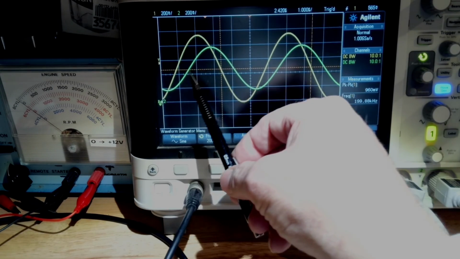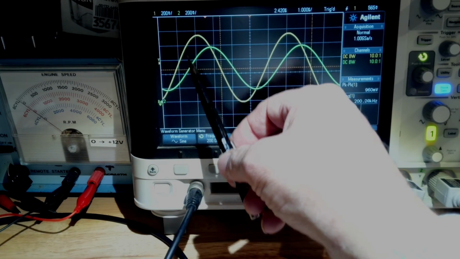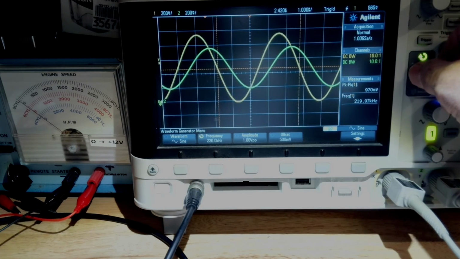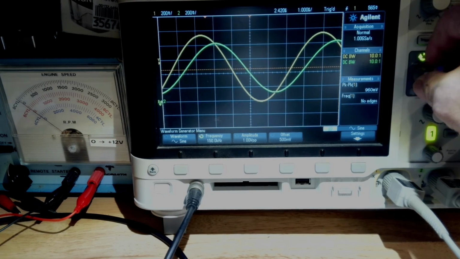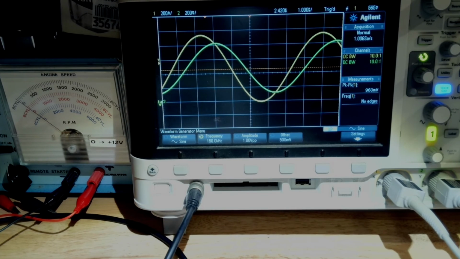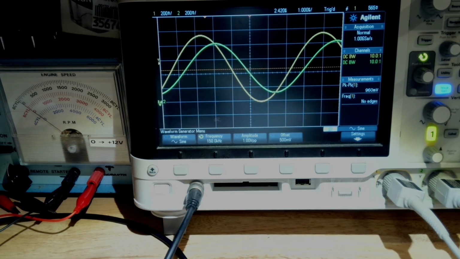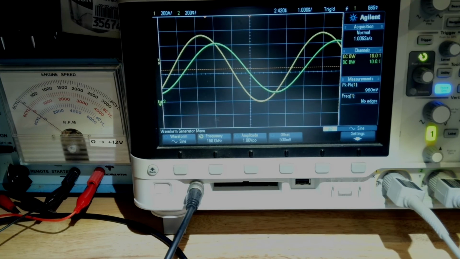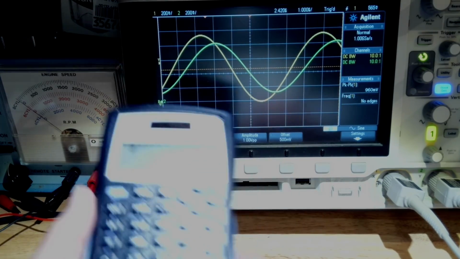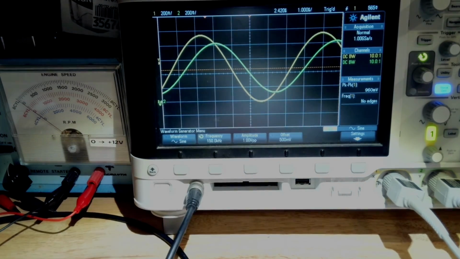And when this guy crosses the midpoint, and this guy's at 45 degrees, my frequency would be 1 over 2 pi times L over R. And I'm going to do a quick calculation here. If you want to see that. Nah, this won't show up very well. I'll just do it here.